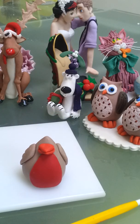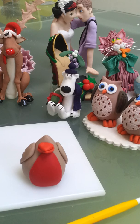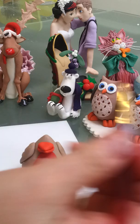As long as he's got some expression, that's what I'm all about. I think it's lovely to have some expression in your models. Eyebrows, ears and mouths are what do it, I think. It's amazing if you make an animal, you change the position of just the eyes and the ears, how you can age the animal or make them look sad or happy. So always think about what expression you want your models to have when you're making them.